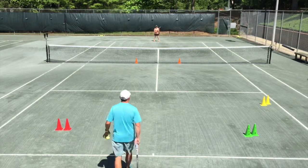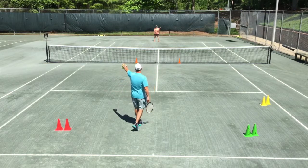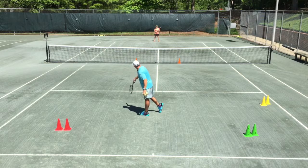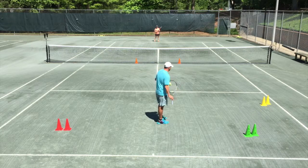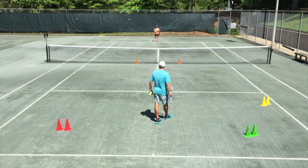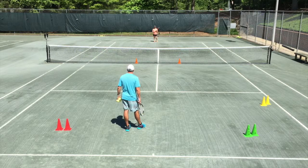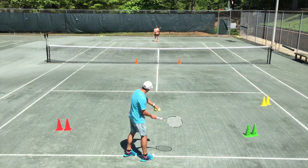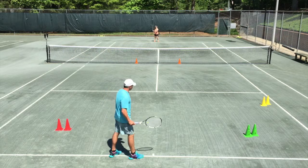Notice where I put those balls — more down the singles line, taking her wide, or more into the middle third. That's a great ball to take back deep. Now I'm going to push a little more angle. What do you think you need to do to hit the yellow cones in the zone of truth? Maybe take some speed off, and maybe create a little more spin. Try to get on the outside of the ball and create spin — more of a hooking motion — and draw it into that yellow cone.